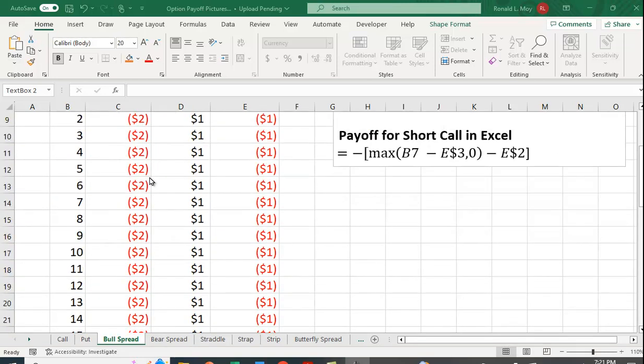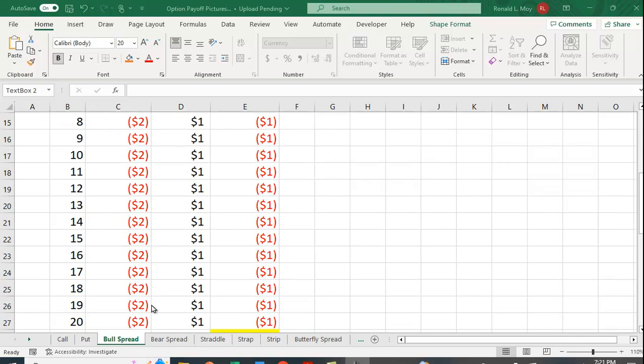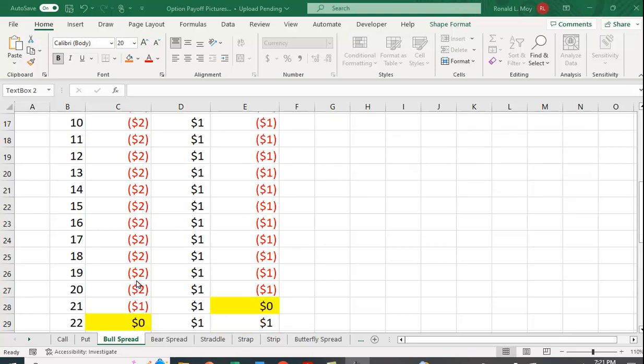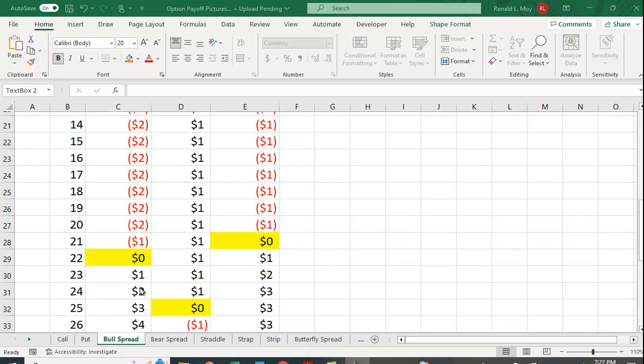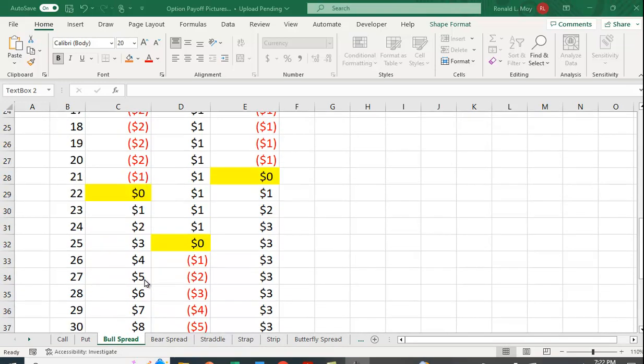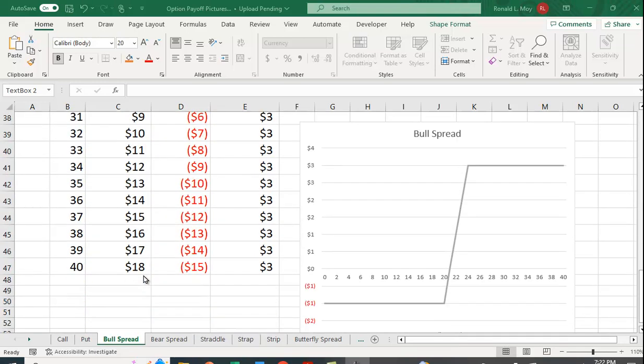When the price is 20 or below, you're going to lose $2, because you can't use the option to buy it at a cheaper price. As the price rises above 20, for every dollar it rises, you make $1. So you go from losing 2 to losing 1. It rises another $1, and now you don't lose anything. So the break-even is 22. That makes sense: you can buy the stock at 20 and sell it at 22, making $2 minus the $2 premium you paid. As the price continues to rise, for every dollar it goes up, you make $1, and there's no limit to how much money you can make here.